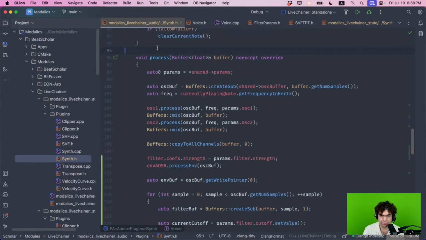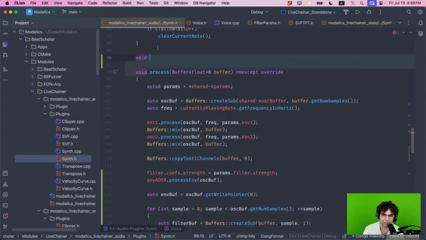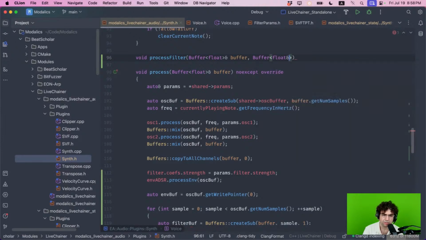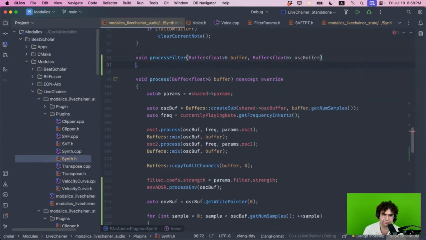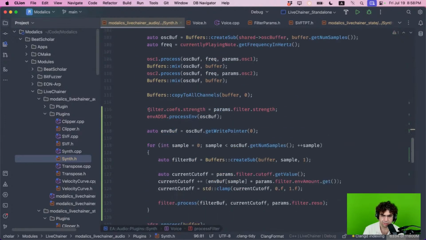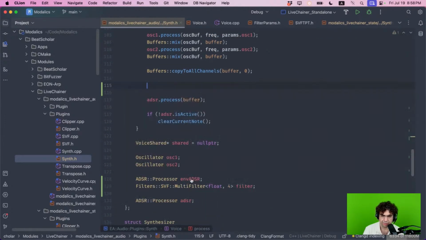I'm doing something that's actually not very fast. I probably should do something better, because there are better ways here, so let's do something like process filter. This would take something like the buffer, and it can take the oscillator buffer. Let's do all of this.